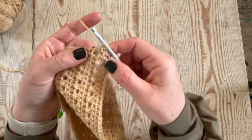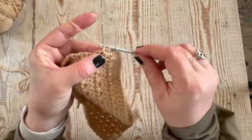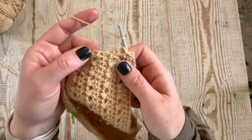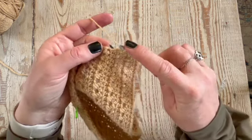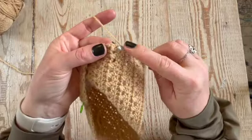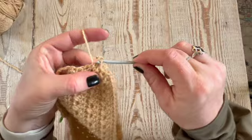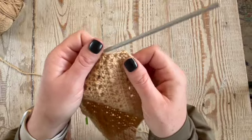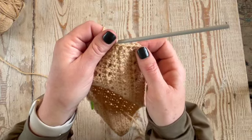Now I'm going to go into the end of the next row, which is a double crochet row. So I just place one half double crochet there, and now I'm going to work into the end of the next two rows, which is a half double crochet and then a double crochet row. So yarn over into the end of that row, pull up a loop, into the end of the next row, pull up a loop, yarn over and pull through all three loops. So what we're doing is we're decreasing the amount of stitches around the bottom of the bonnet so that it makes it nice and tight around the neck and it just has a better shape.